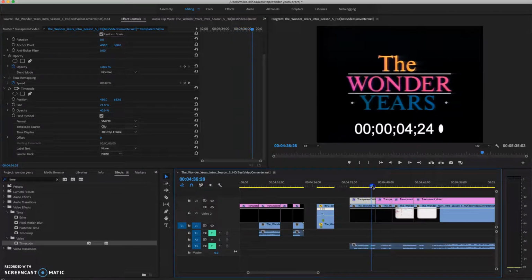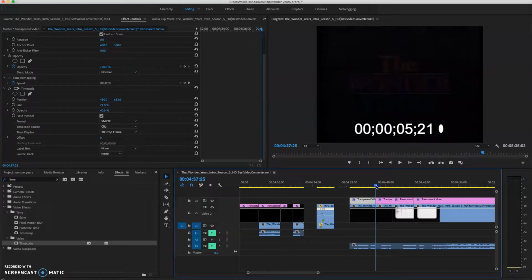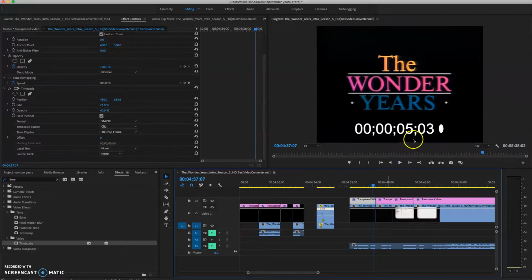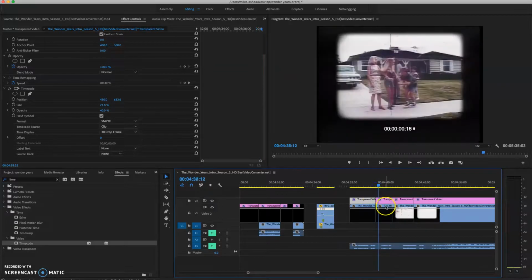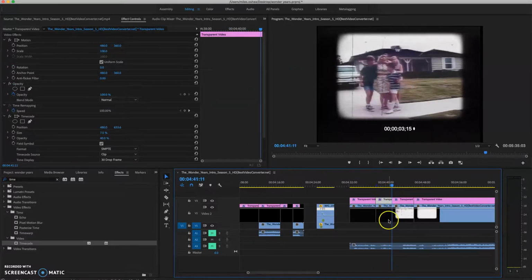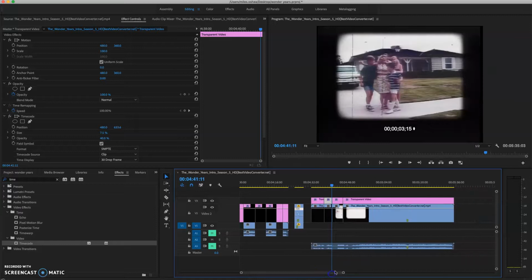I'm going to come over here to the right and put my cursor right on that split, and I know that this first shot is exactly 5.21 seconds. So the first shot, a rough estimate would be 5 seconds. If you want to be really precise, 5.21, and that will help you. The next shot that I come to, I'm going to do the same thing. I'm going to put my line over top of that split, and I know that this shot is 3.15 seconds, and then I'm in pretty good shape.